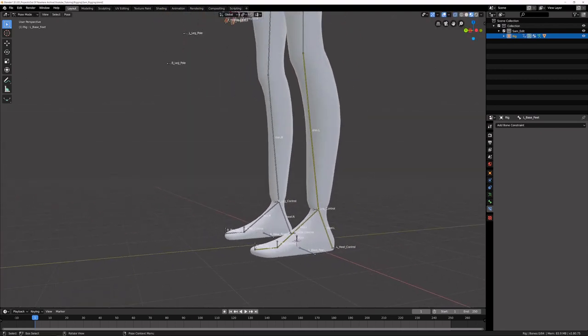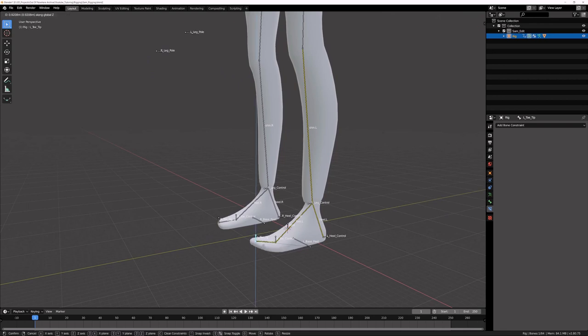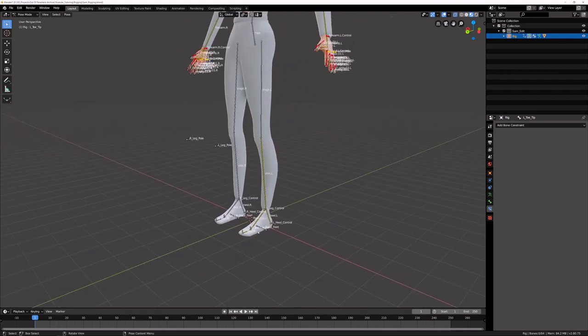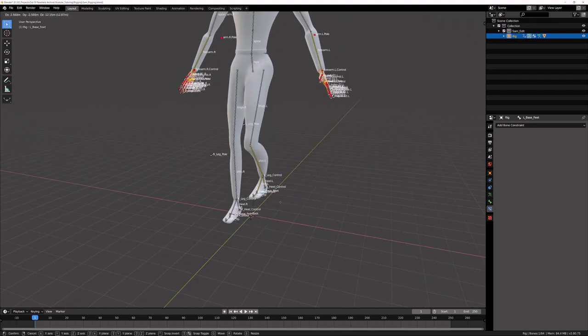We can also move the toe tip up and down to make this deformation, and we still have control of all the leg by moving this base foot.